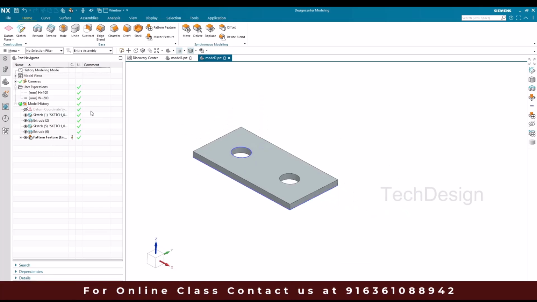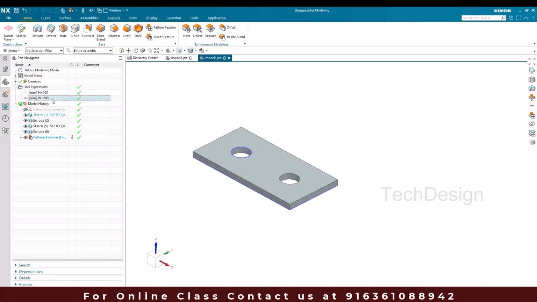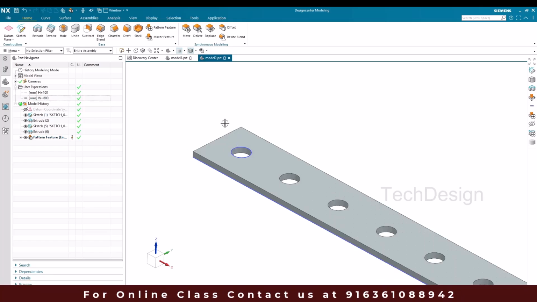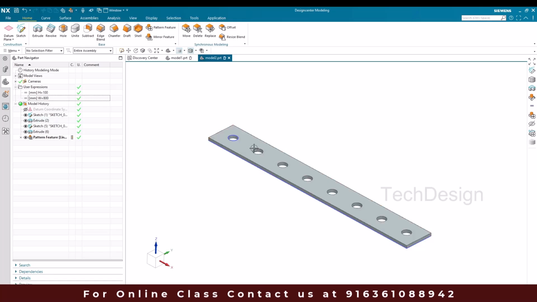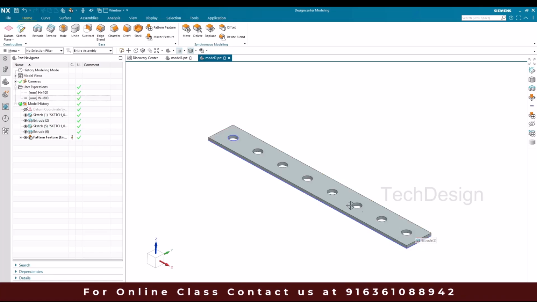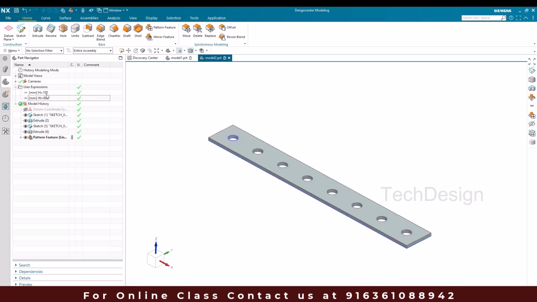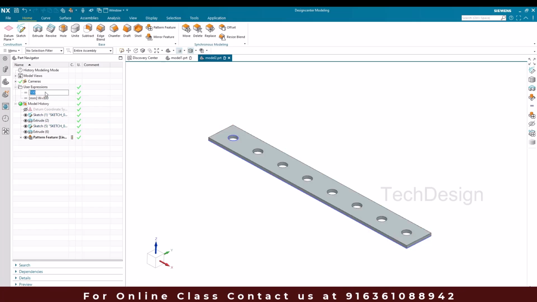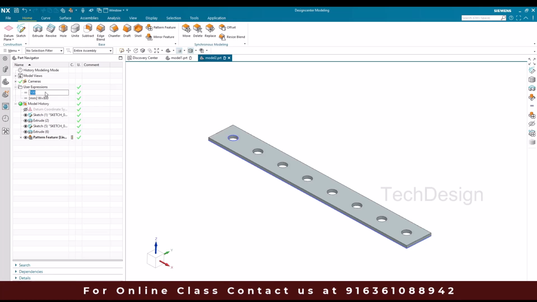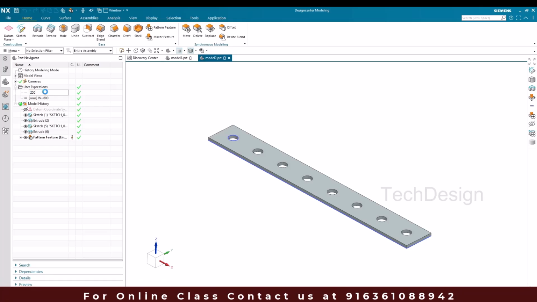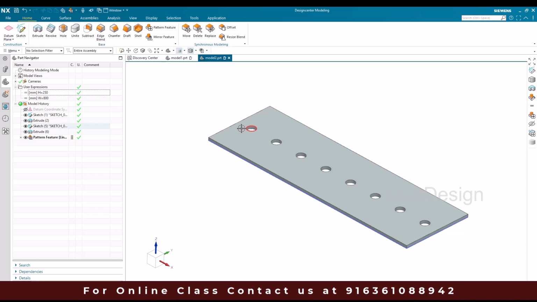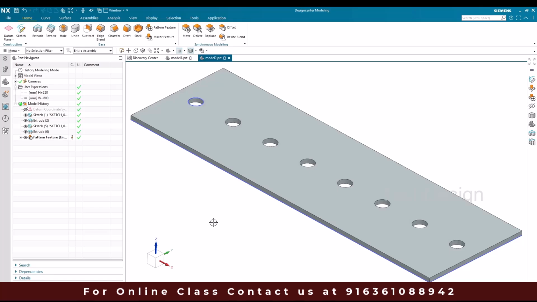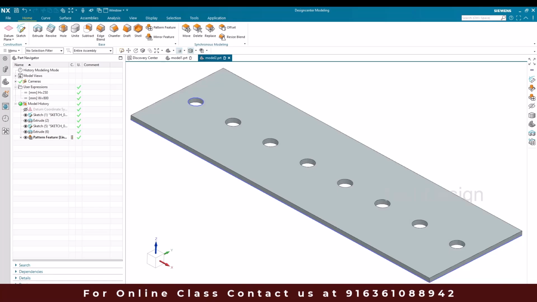Now the next thing I'm going to do is increase this to 800 mm. If I set 800 mm, you can see we have 8 holes generated by default on this plate. The height we are not going to control, so if you give the height, the hole is going to come in the middle. Say for example, if I give 250, the hole is going to come in the middle. This kind of modeling, we can call intermediate expression modeling.